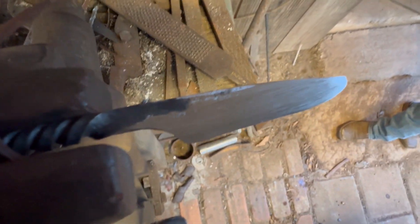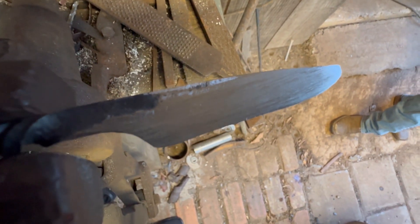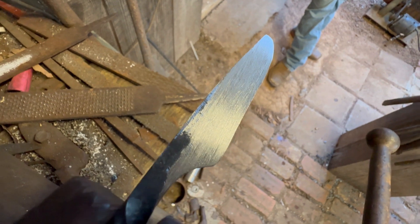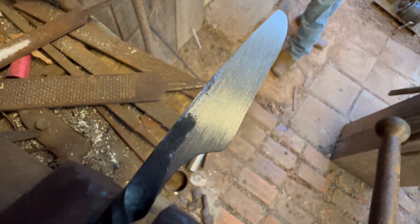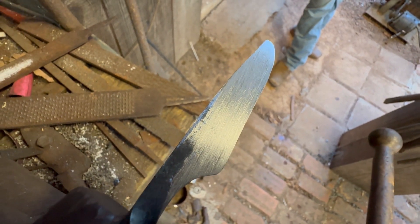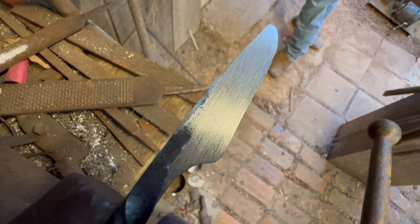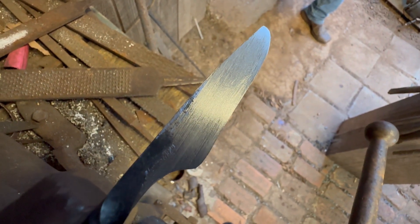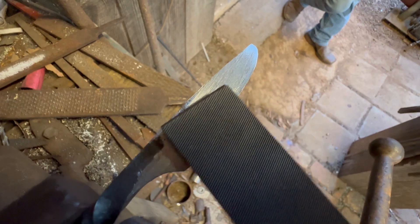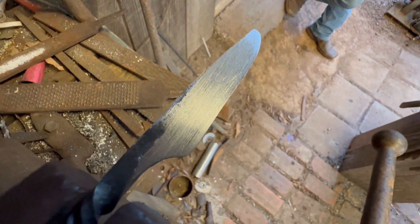If you really want to go through all that trouble. But to me, that's about right right there. By the time I quench it, I've got to heat it back up for the quench and maybe go over it with some sandpaper, and then you'll get the finish that you see on my blades. It's not a real slick finish, but it's not terribly rough either — it's about just right for what I'm going for. I'm going to give it a few more licks here with the file. Got a little bit right up there towards the spine that's still a little ugly. We'll get that blended in and we'll flip it over and get the other side.